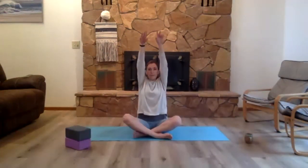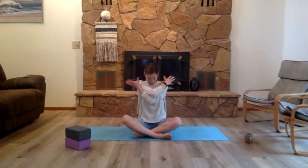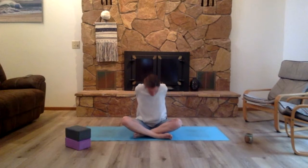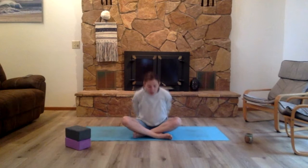Inhale, up. Exhale, elbows down. Inhale, scoot the elbows forward, heart lifts. Exhale, right arm over left. Inhale, elbows peel wide, arms straight. Exhale, interlace the hands. Inhale, roll the shoulders back, lift the heart. Exhale, release. One more time, both sides.